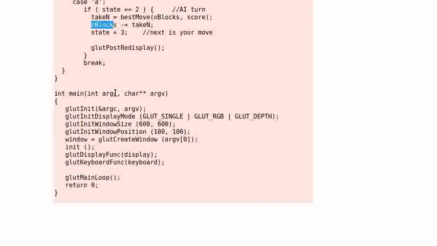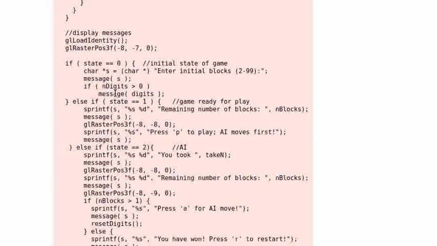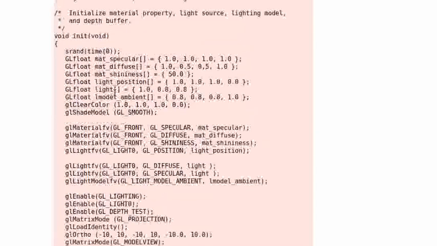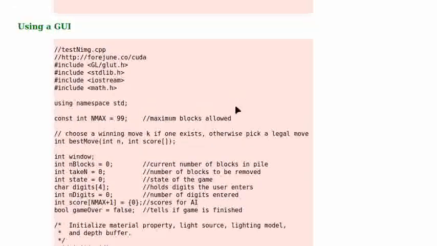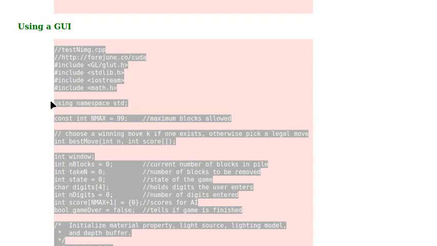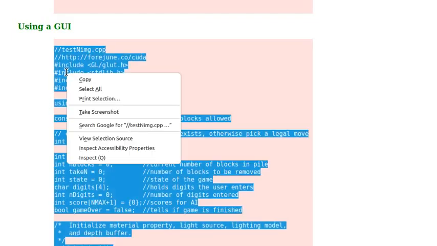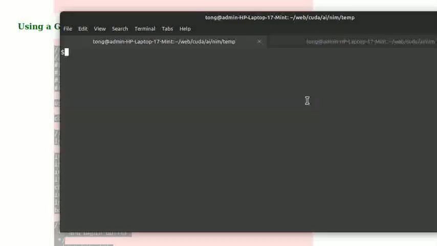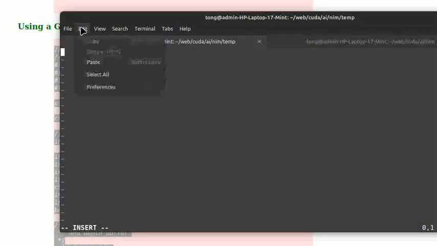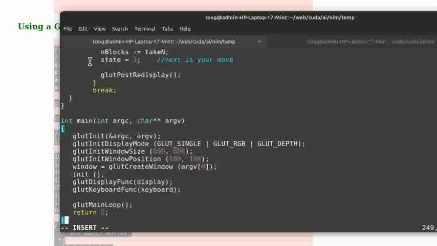So this is a simple GUI testing routine. Now let's compile and run it and try it. Now let's copy this and place it into test.img.cpp and save it.